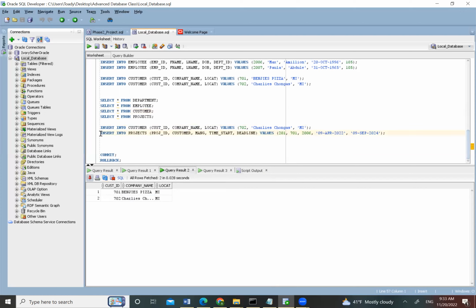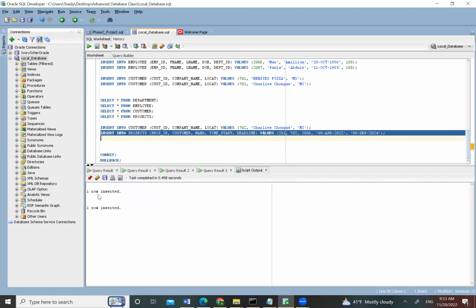The second one is this insert into project. Now we're going to be working with Charlie's Chongas. So let's insert into the projects table. See, it's successful. Nothing was there before, now there is. Project ID 201, just a generated number, for customer 702, which we know from our customers table is Charlie's Chongas.